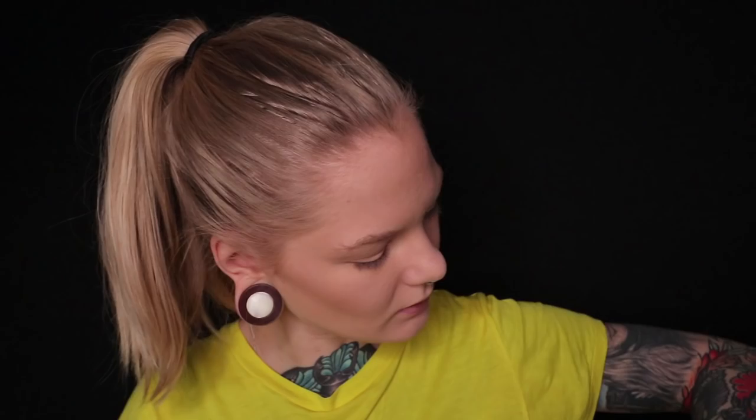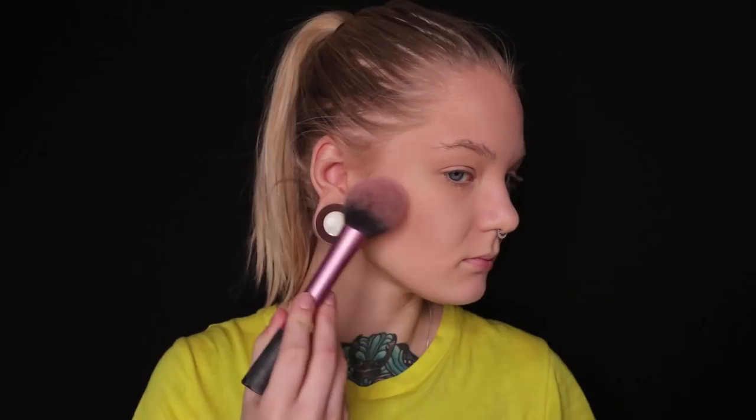This eyebrow here is a little bit out of control, but we've got products to fix that, so hang in there. Next is a blush. This is in the shade Trånbær, which is cranberry. It swatches way more pink - it looks more dusty rose in the pan, but it swatches like Barbie pink. We'll see how it turns out on the skin. I think it looks pretty similar on camera compared to real life, maybe slightly more pink on camera, but I think it looks nice.